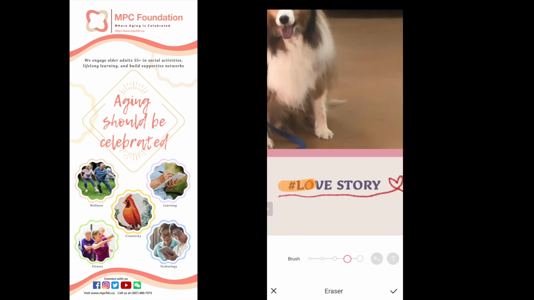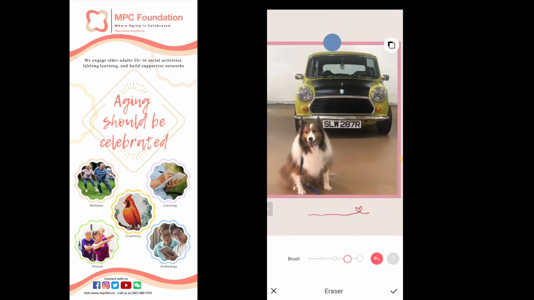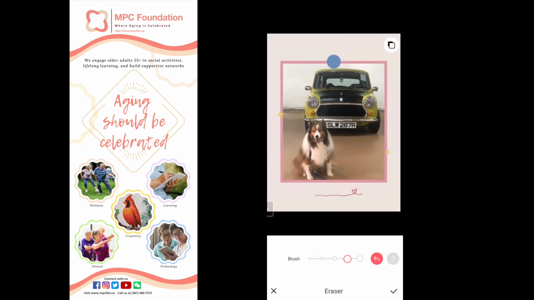So if I draw on the whole wording, then you can see the wording's gone. And right now, what's left on my picture is just the strokes and the frame itself.